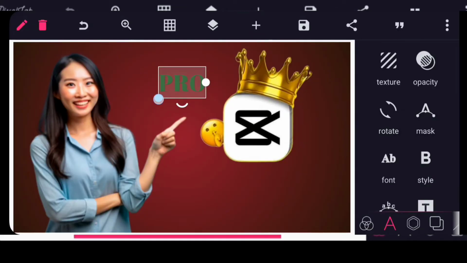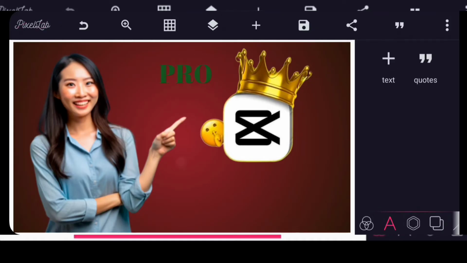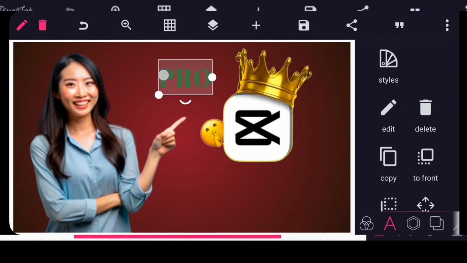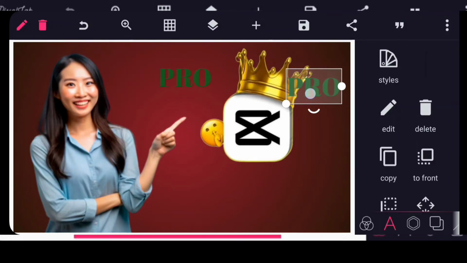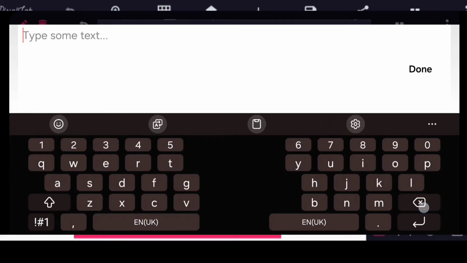Okay, I am copying the font. Then free editing.